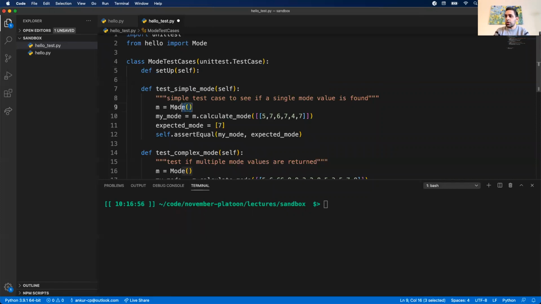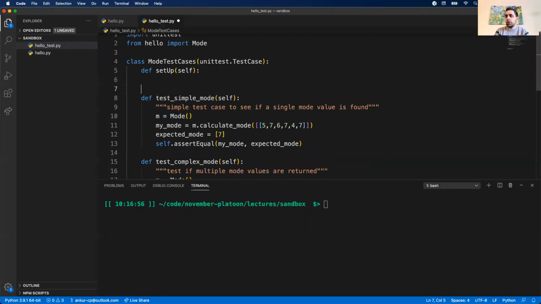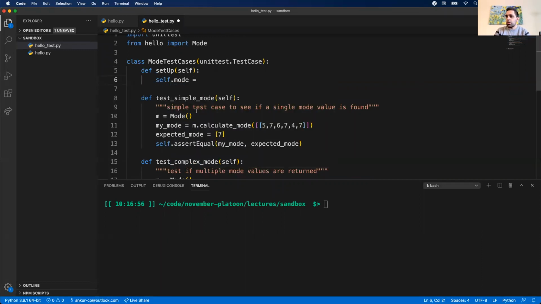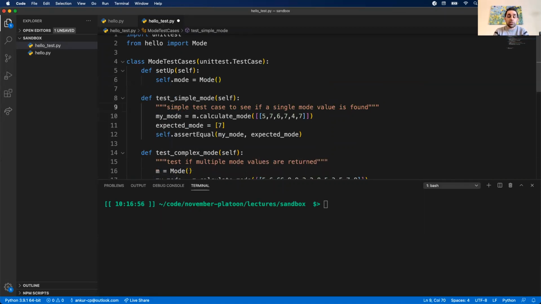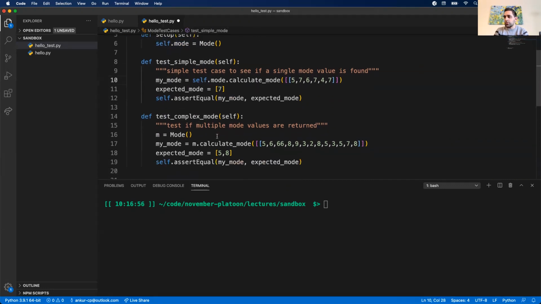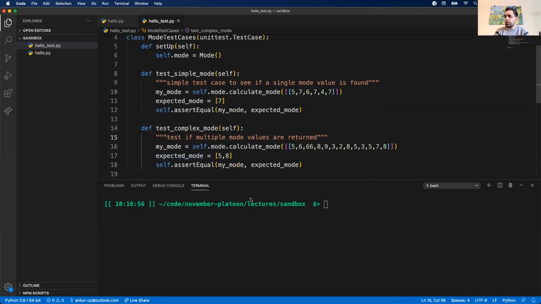I can actually create my mode instance in there. So I could do, yeah, let's actually use it, make this more class-based. So if I do self.mode and create an instance there, I could create one instance that I'm going to use across my test cases. And that actually might make more sense if my mode is potentially modifying values within the class. I might want to check for that. So if I do self.mode in setup, I could use self.mode in my test cases, so I don't have to create the same object twice. And again, this is something I may want to do, test the same mode module in multiple cases. So I think that's maybe what I want to do.